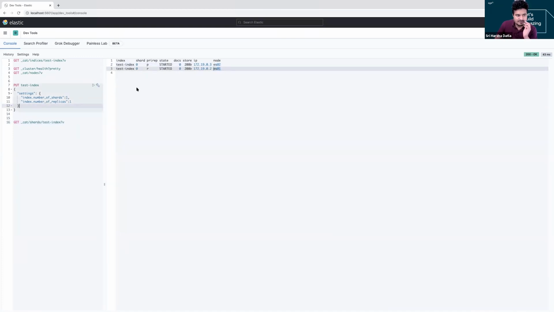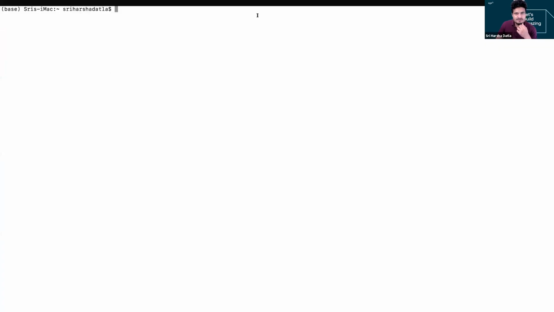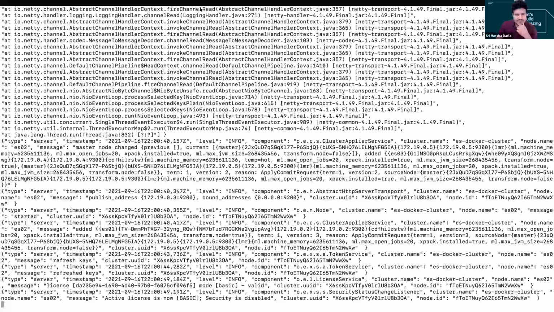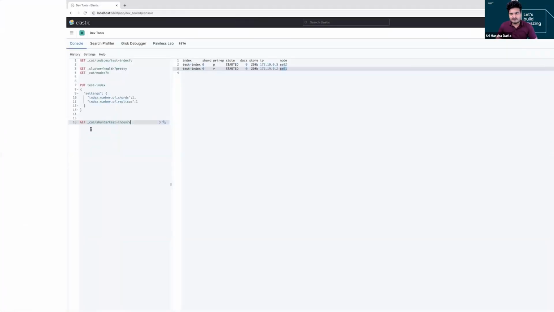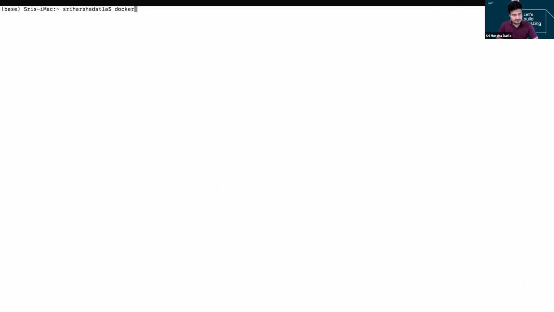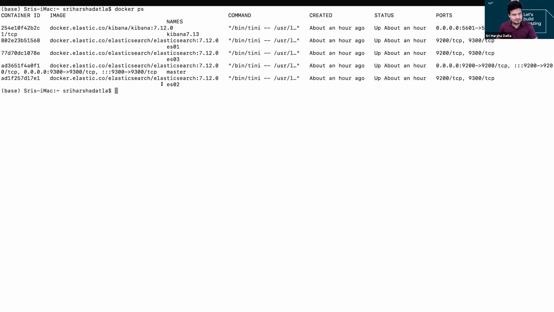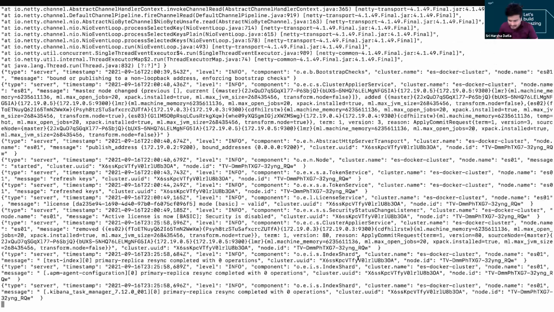Now, in the short demo, I want to show you what happens if data node 2 is down, right? Let's see what happens. So this is data node 2, and this is data node 1. This is just to show you how data node 1 knows the information. So data node 2 is here, and I will just do docker stop. Look at this.